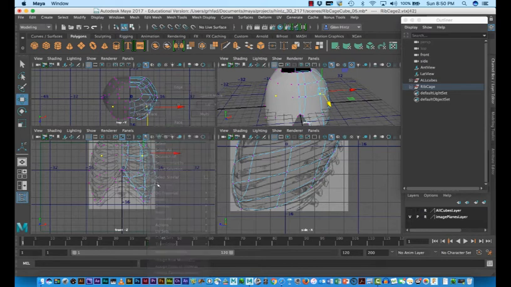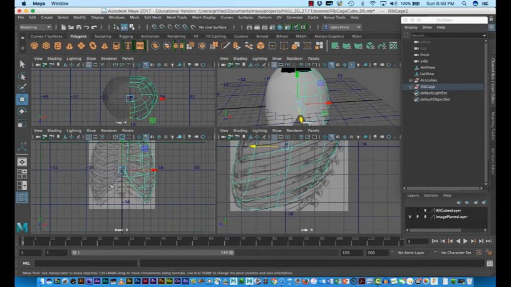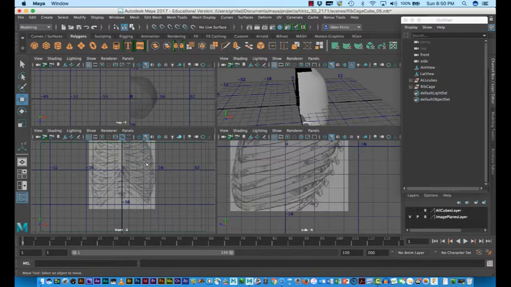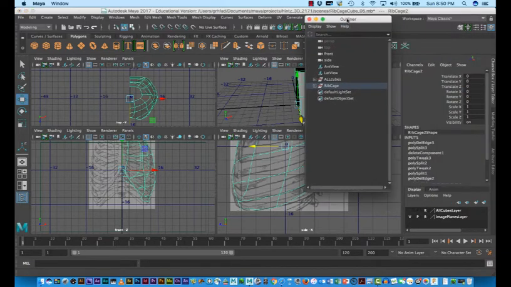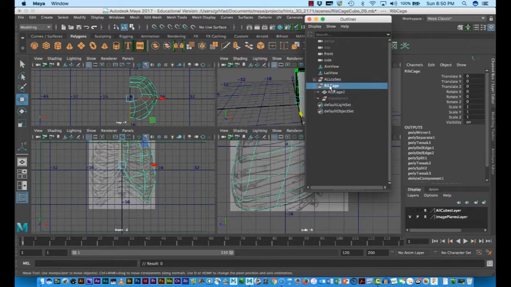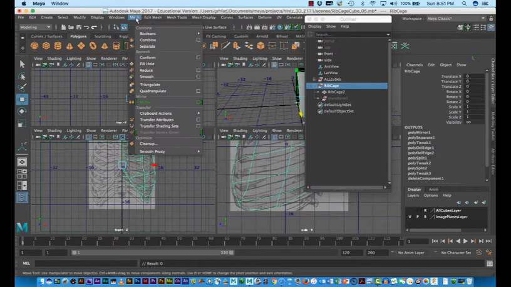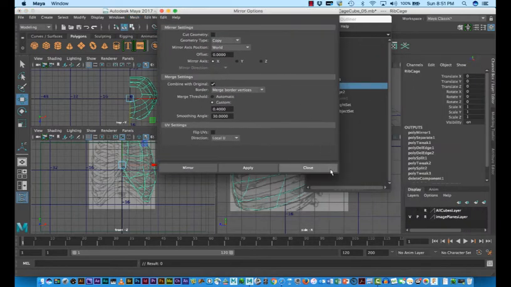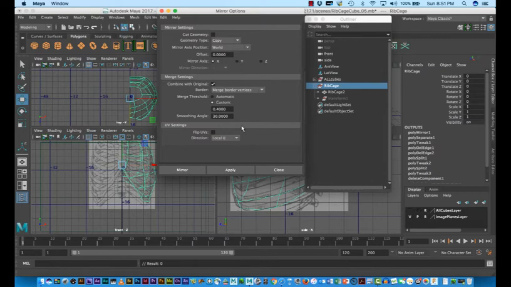So let's say we're done with this, and if you remember, we have two halves. This is the original, this is that instance, so I'm going to get rid of the instance. And if you look in the outliner, you should probably see that your ribcage is actually inside a group called ribcage. So with that selected, I'm going to go to the mesh, mirror, get to the dialog box, and I'm going to turn off the cut, turn on only combine with original, and I have this selected as customized, and I set it to 4.